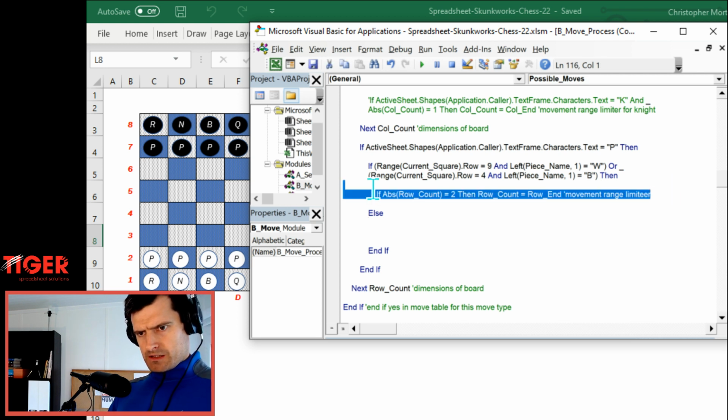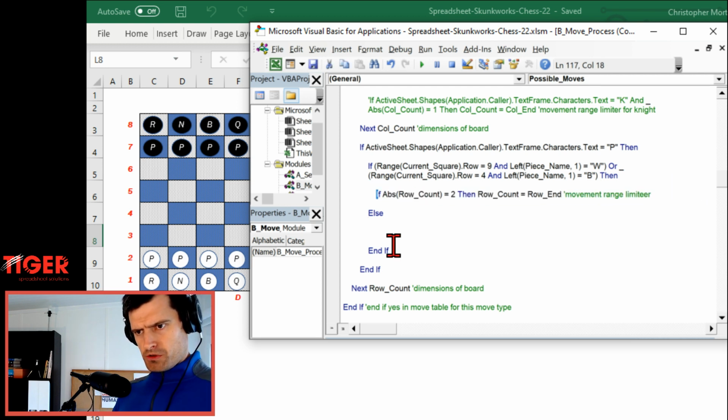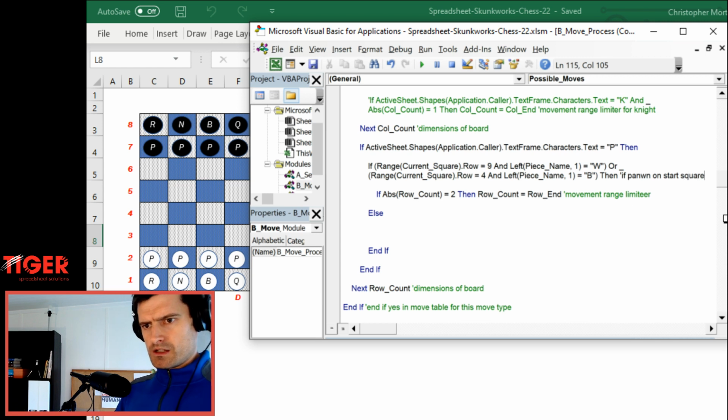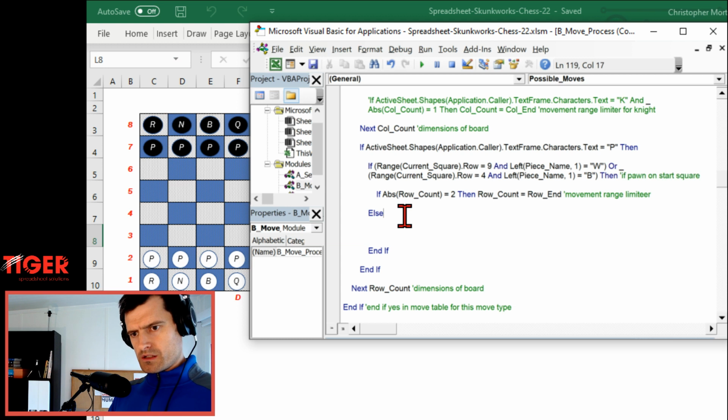Else, okay. So if the pawn is not on the start square, let's just annotate this quickly. If pawn on start square, then else is if pawn not start square.